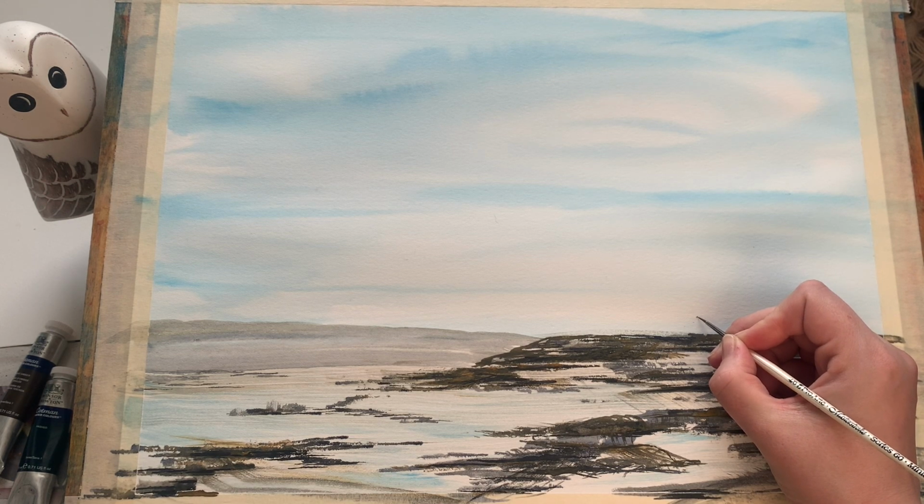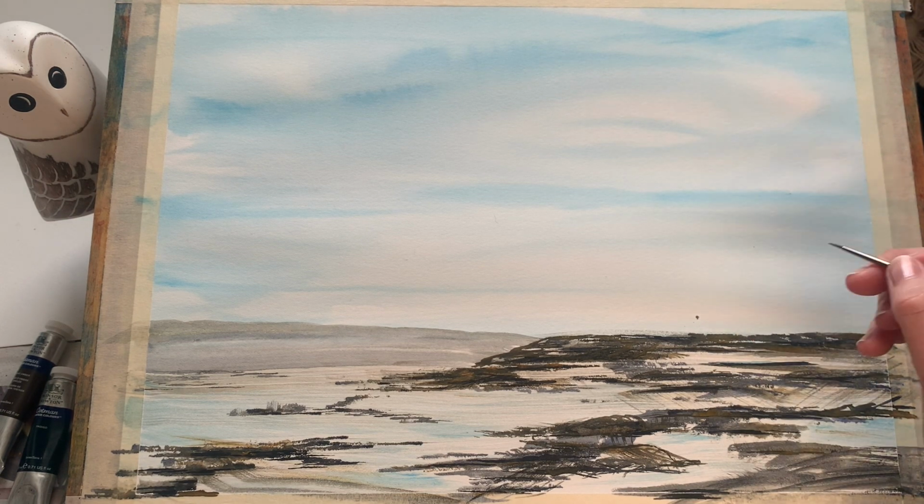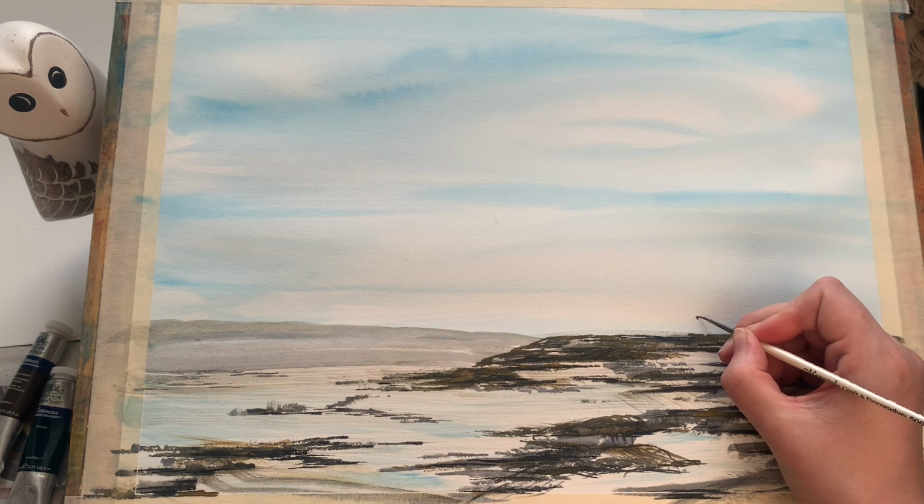So now this is all pretty much dry. I've decided to add a couple of figures into the composition. A pair of hikers perhaps who've clambered up this lovely rockfall and are now surveying the beautiful bay beyond them.